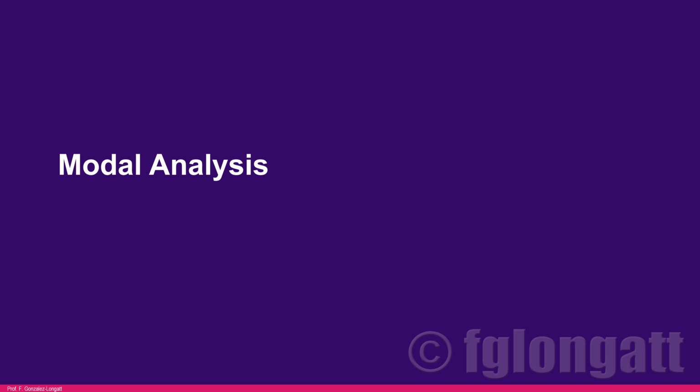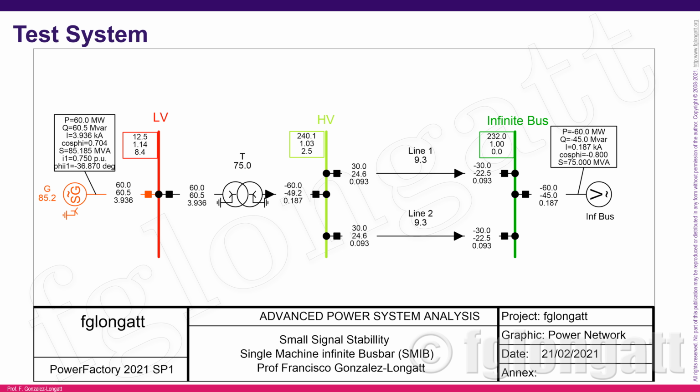Well, let's go for business and let's start with the test system. In this system, as you can see over here, we have a synchronous generator. In this machine, we are using the classic model for transient stability, and that is the model using a constant voltage source behind the impedance, okay? That is the classical model. The synchronous machine is connected to this 11 kV bus bar, and from there we are using a step-up transformer to go to 232 kV. This is the high voltage side of this transformer, 232.